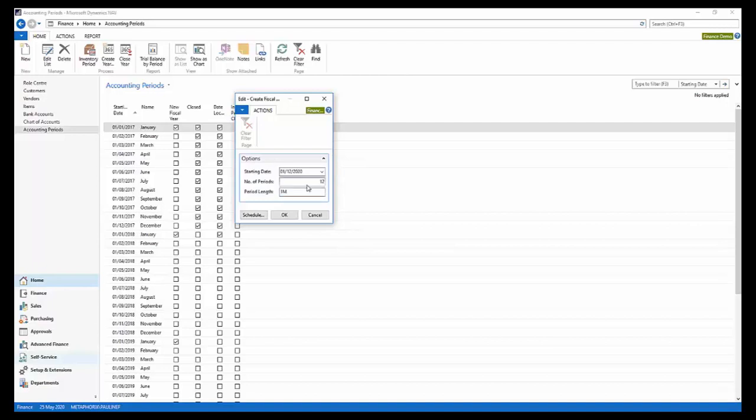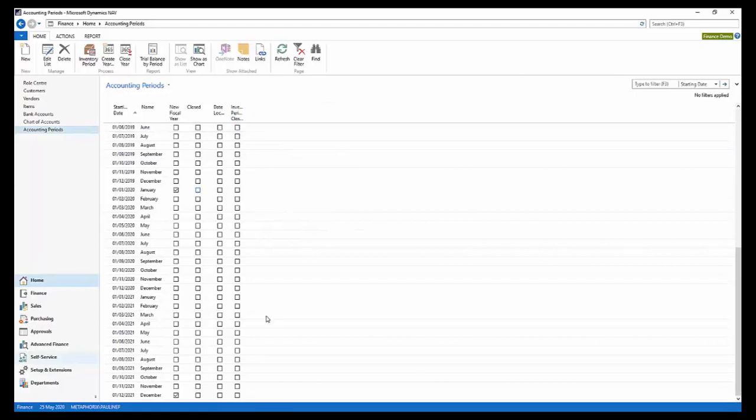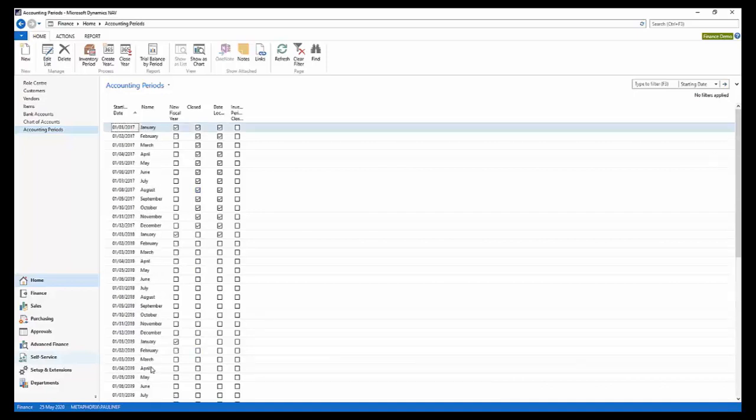Just a point, if you should have to change your financial year, perhaps you were January to December and you're moving to start from June or something like that, then you can simply either extend the number of months in any given year or make a year a short year if you wish to. But it is in here that you would need to carry that out. So once we've got that set up, we just simply say OK. And so now when I scroll down to the bottom, we can see that we've got our 2021 created here for us.